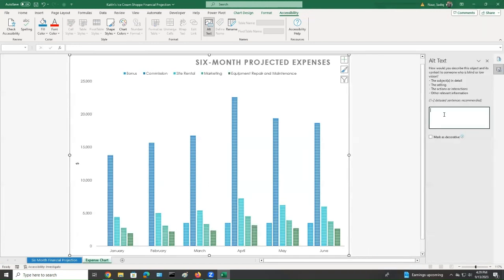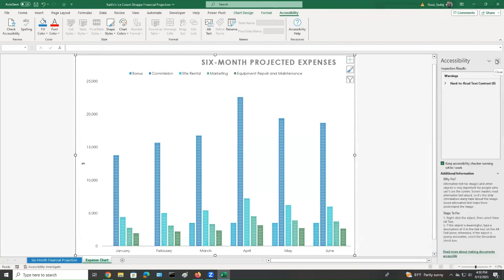And then you will type here, you will say 6 month projected expenses. Now close it. Now close this.